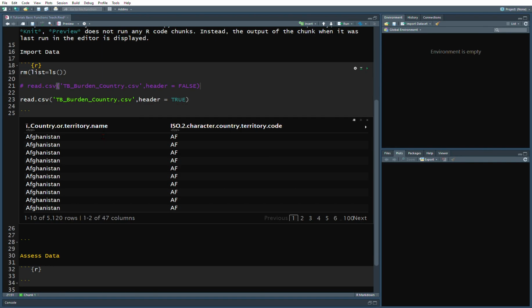Now we have data. Now it has read the file. So the next step is to save this in an object. Let's name this sample CSV and run this again.